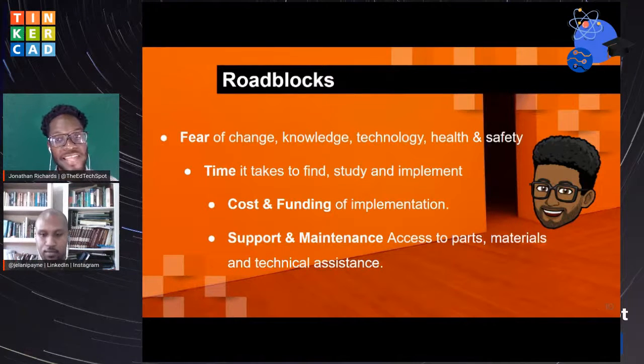Another roadblock here is cost and funding. And persons may not be aware of it, but there is access to funding somewhere. Right, there is access to funding, whether it's grant funding, peer-to-peer funding, through different types of bond funding, or counterpart funding with different agencies. You can even ask for funds from other companies or community members within the school district.